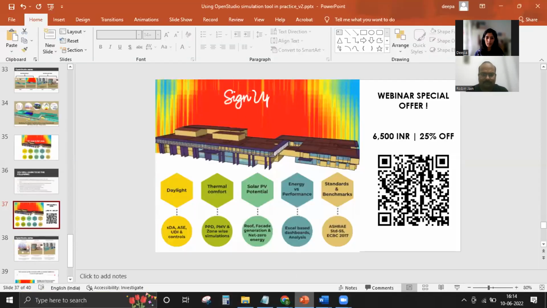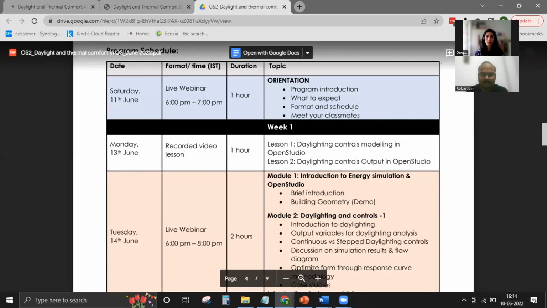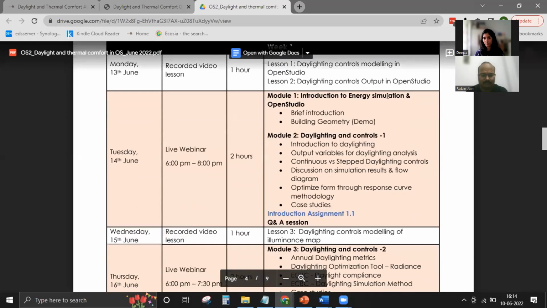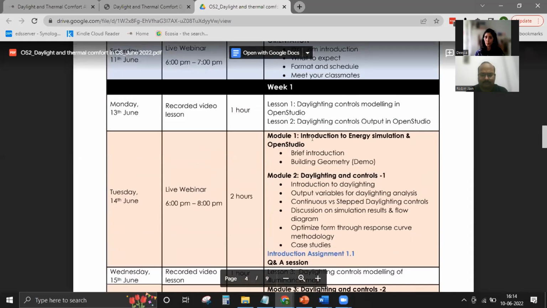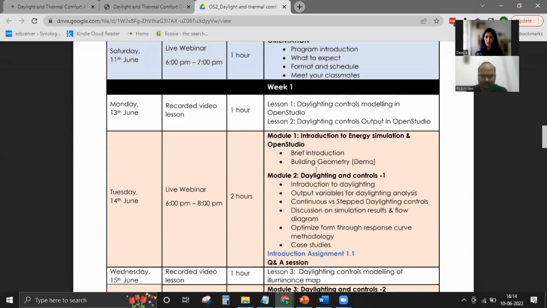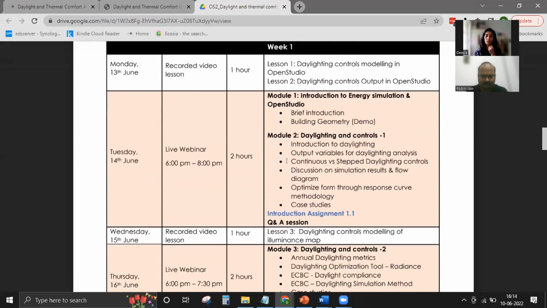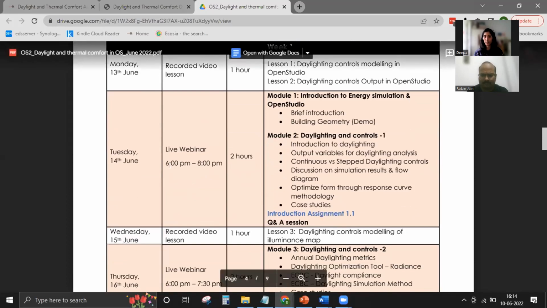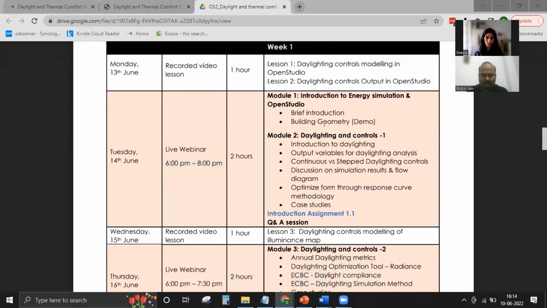Meanwhile, I'd like to share how the course is structured. It's a 2-week program, but you don't have to attend webinars for 2 whole weeks. The webinars are scheduled in the evening, after typical work hours, like 6 to 8 p.m., which is comfortable for most working professionals and even full-time students.